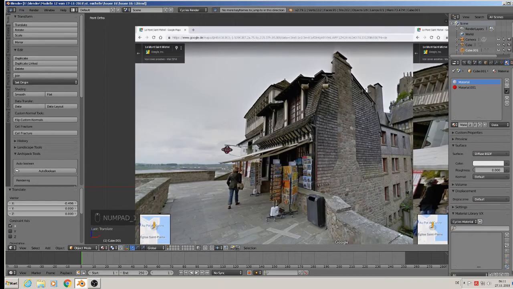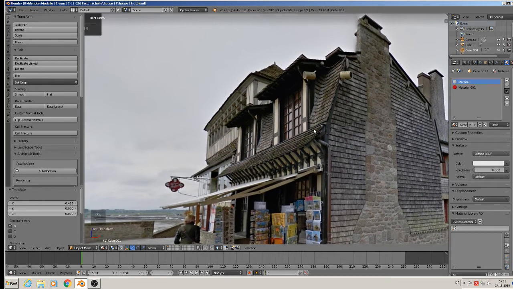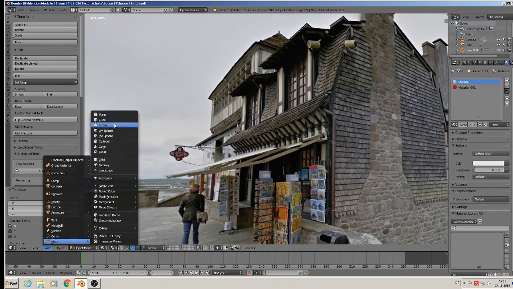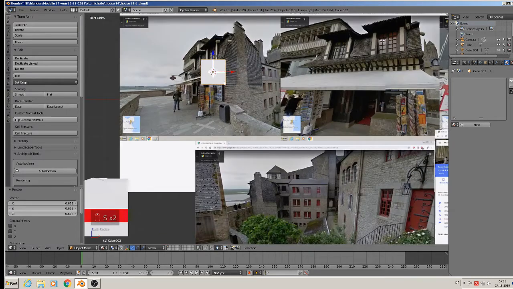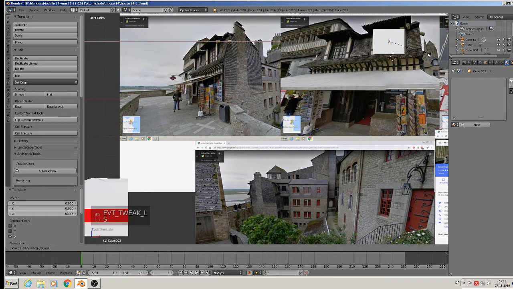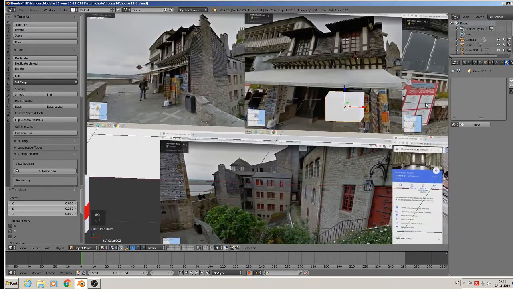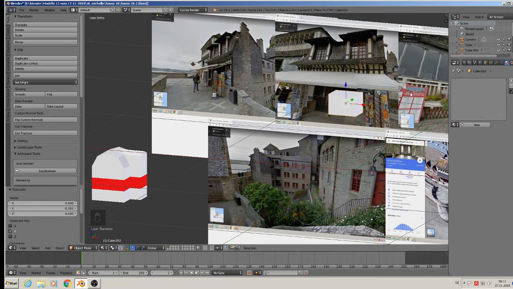Then the front has two of this big window stuff there. So we simply take there, add mesh cube. I must look how big they are. Scale X. That should be it. And there comes the window in, and it goes through the roof then.